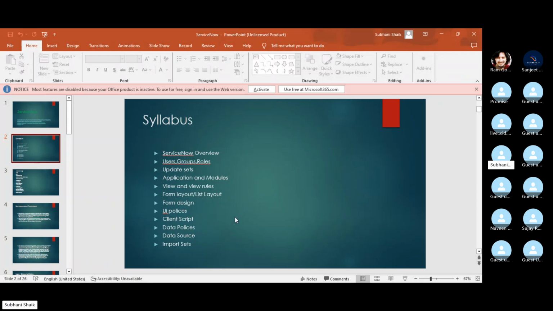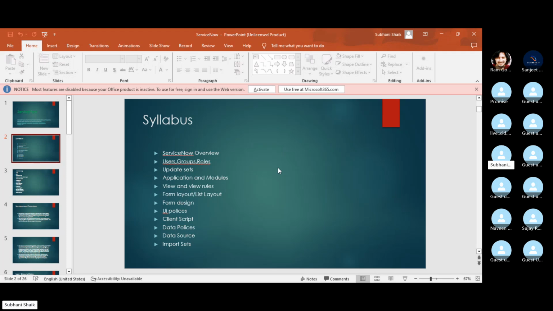Similarly, we also have problem roles: problem coordinator, problem manager and problem analyst. In change, change management is, for example, if we need to change the organization structure, we first have to discuss it. For that we have the CAB meeting. In that CAB meeting they decide how we can manage our structure, how we can make changes, and how we can upgrade our structure. They will discuss all the things and decide.